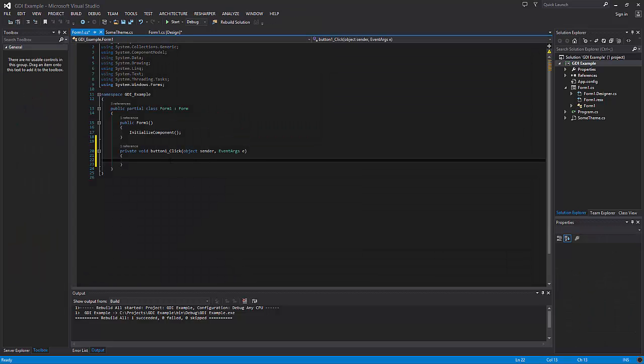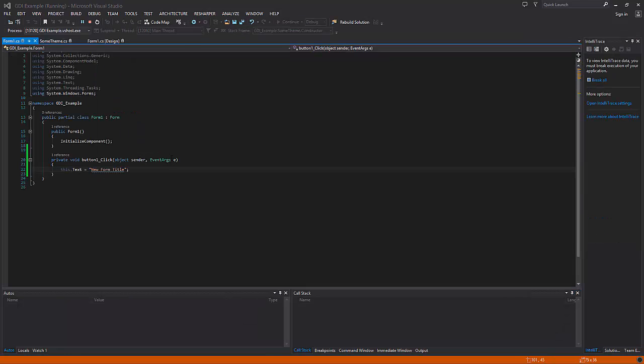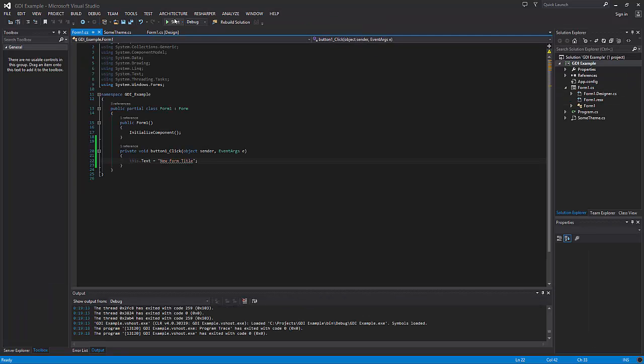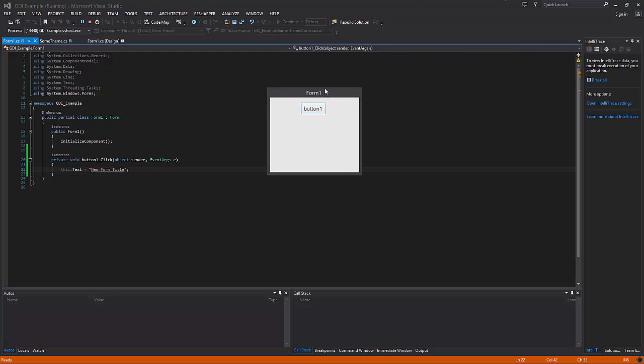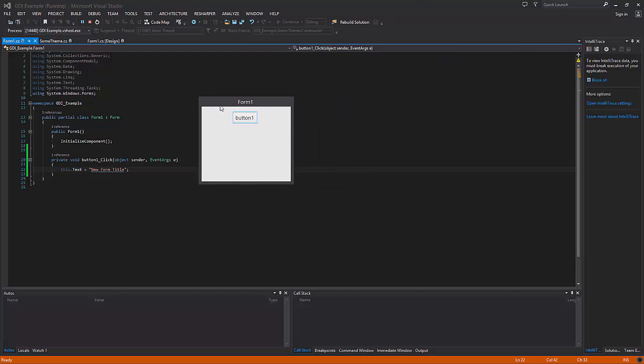Then the button's click event, what we'll do is we'll call this.Text equals new form title, and I can capitalize, yay! God damn it. I'll have to edit that out, turn off my media keys, and we now press button 1, new form size. No, that's not even on screen. So if I drag it over to on screen, you can actually see we can drag it as intended.